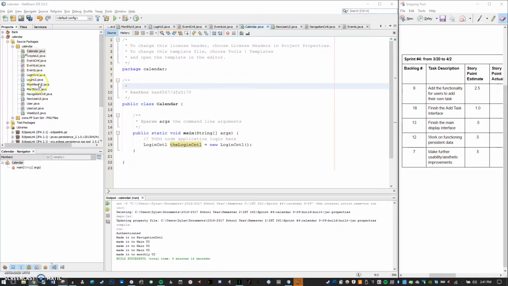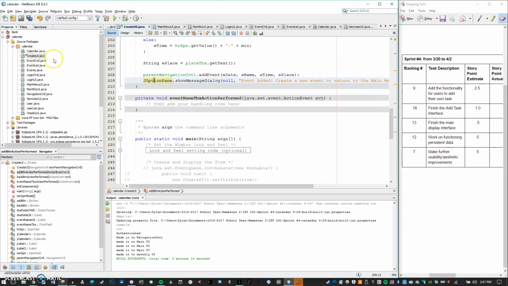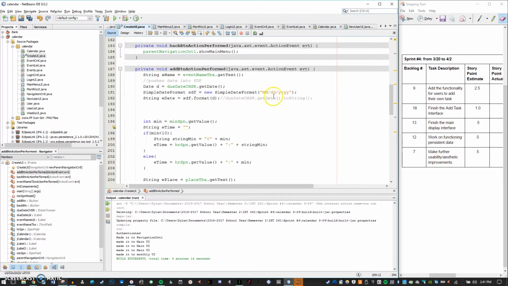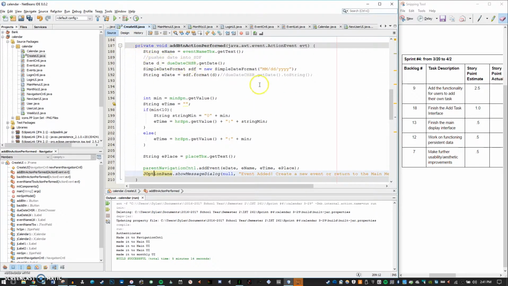So to begin, I'm just going to go to the Create UI where it all starts. Within this Create UI, you'll see this chunk of code here that actually gets the data that the user has inputted into that Create a New Task UI that I was showing off earlier. You'll notice that we have our dates taken from that calendar picker into the simple date format so that it can more easily be displayed. That's that classic month, day, year type format.